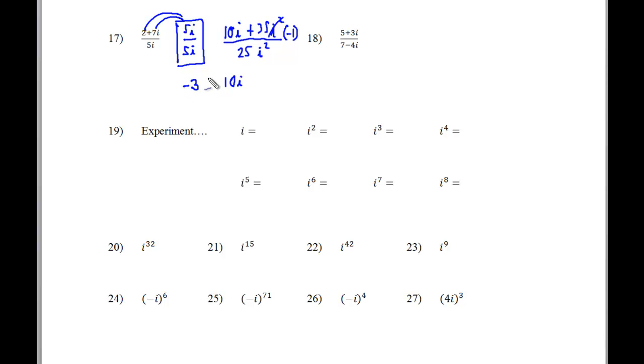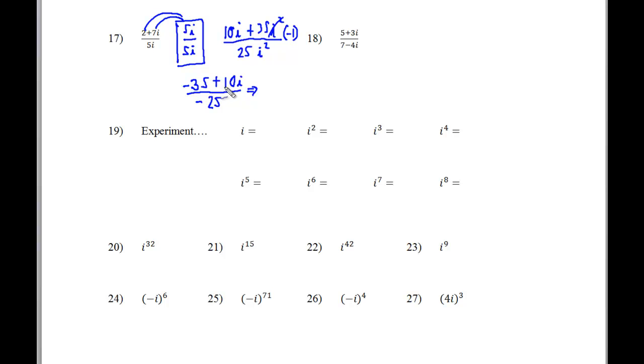Let's move that out front, negative 35, because I want to have my whole numbers, then my bi, or i with the number in front of it. This here is going to be 25i squared, so what this does is it means that it's a negative 25. Now again, because we're moving closer to the quadratic formula chapter, it's probably best to do a little bit of work here to do some simplification. So let's work on that.